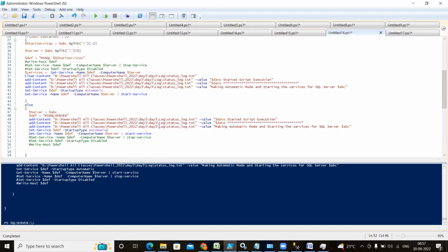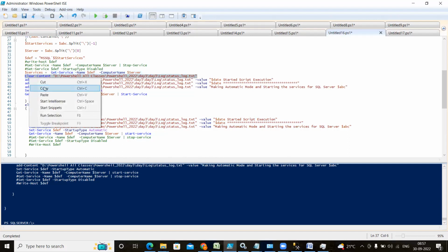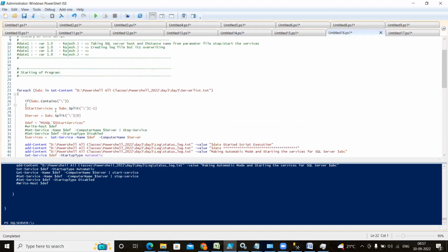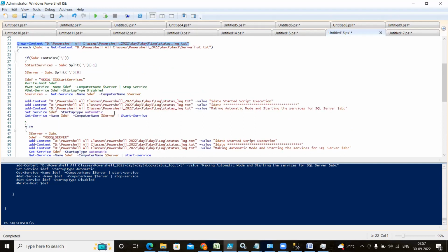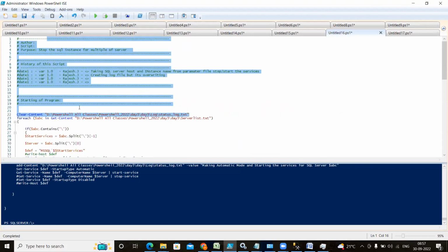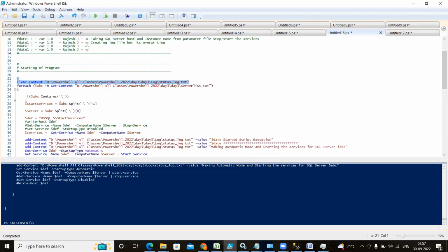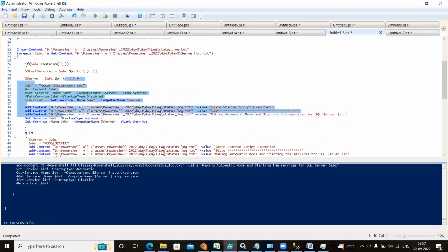Getting or not? So for that, what I am doing is cutting this from here and putting it above the loop. So one time it will clear my data, and continuously it will rotate 1 time, 2 times, 3 times. Every time it is going to append the value to this log file, right? Once it goes into the second loop for default, that also it will append the value. Next time, after next month, once you run this script, it will clear all the old values which you ran last month. Then again the log file is cleared, and again it will append the 3 values, 4 values, 10 values, whatever you have given. So no doubt here, right?